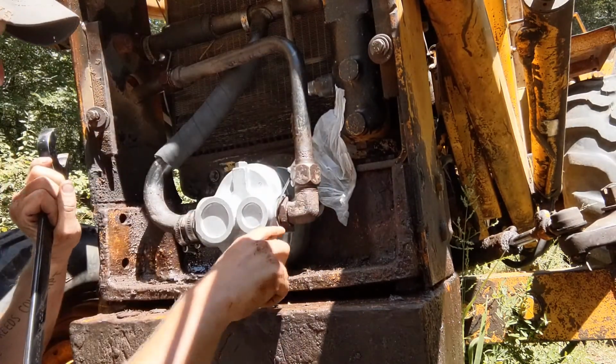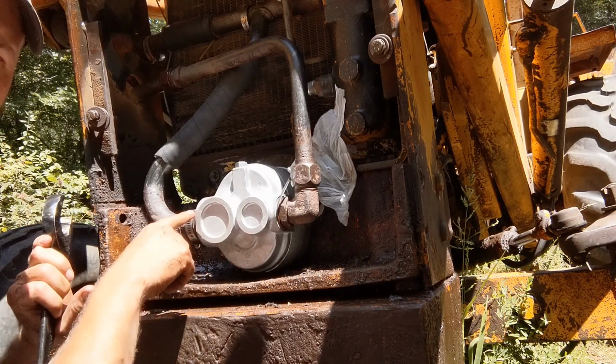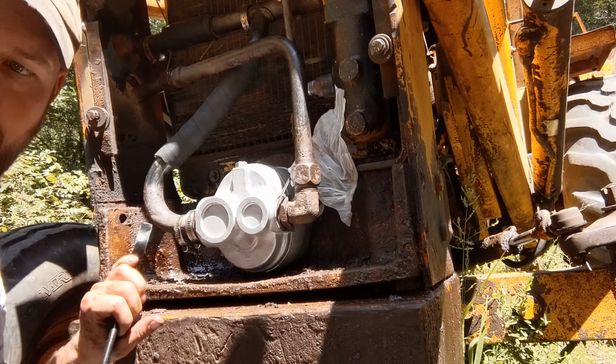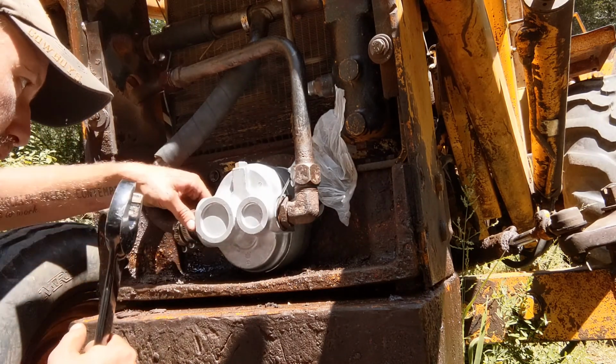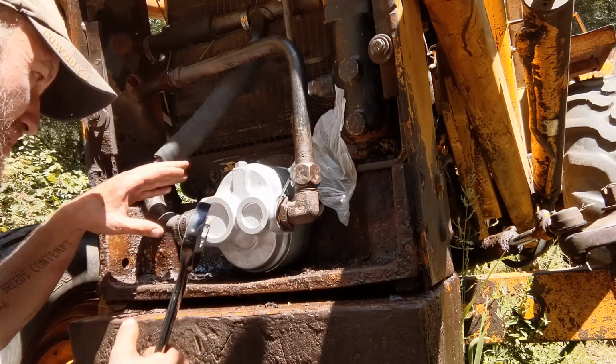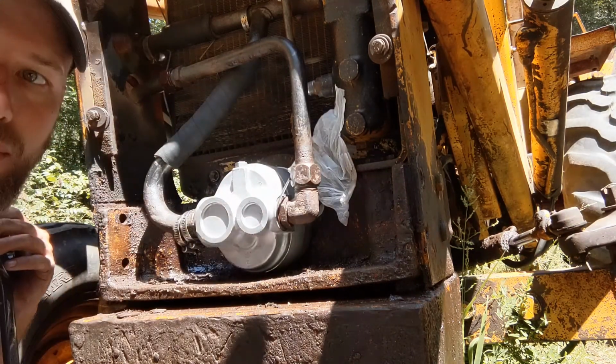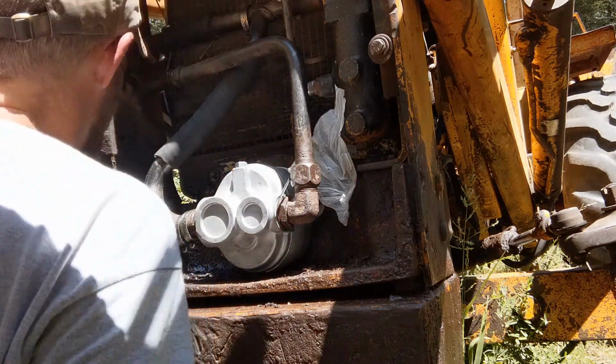And these 3 are 1.5 inches. This one is much bigger. I don't actually have a wrench for that, and I forgot to bring something for it, so this will just have to wait for a little bit until I come back. Do that by hand. But a big pair of channel locks, or I've got a pipe wrench or something that I'll use for that.